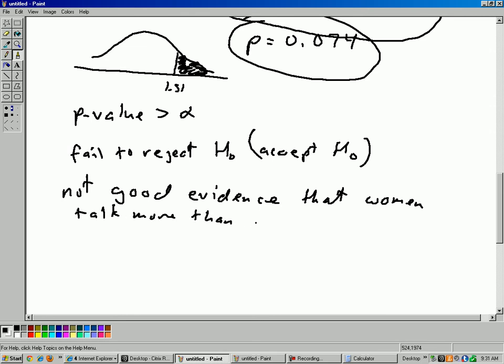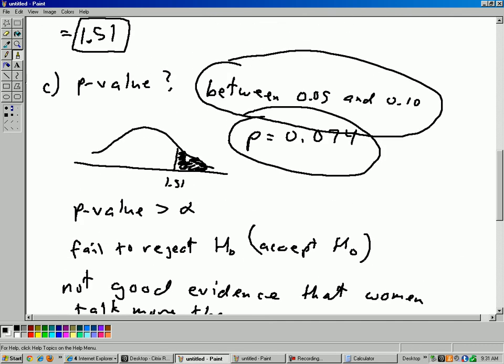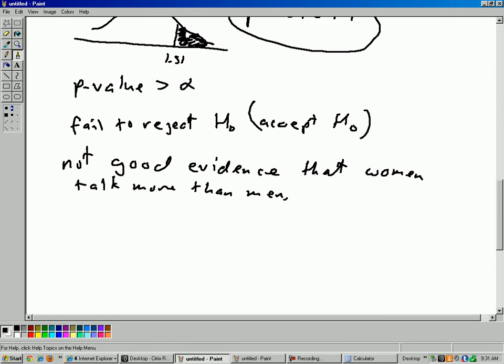Now, because our p-value is somewhat low, p-value is 0.07, so you could say there's some evidence. You could say there's weak evidence. Maybe if you had another sample or maybe a little bit larger sample size or something like that, you might get stronger evidence. So you could say there's weak evidence. It's worth looking into this a little bit more, but it's not evidence at the 5% level. And that's it.